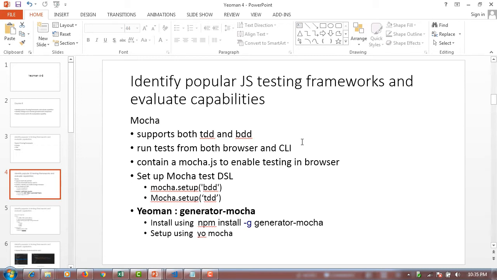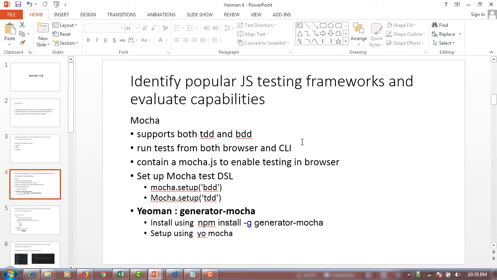In order to set up the Mocha test domain specific language, so that you can choose to set it up as either BDD or TDD, you can use a function called mocha.setup and pass either BDD or TDD to define the testing DSL.